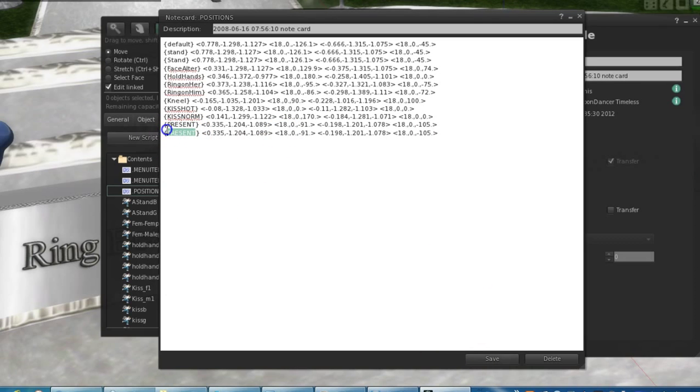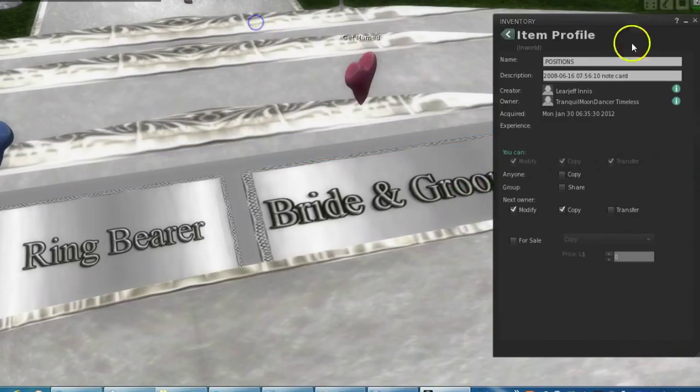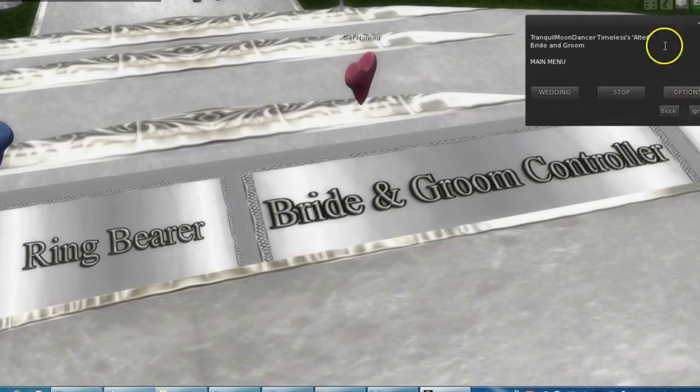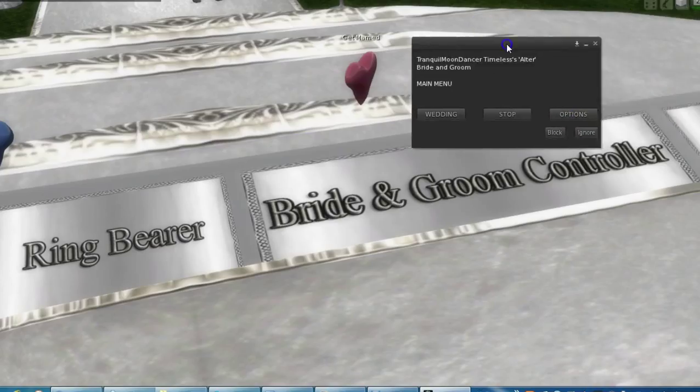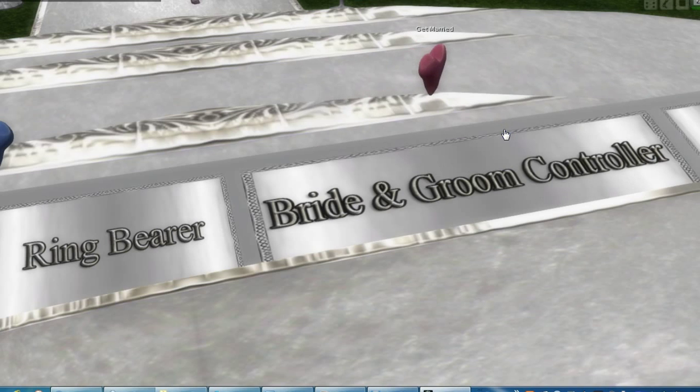So change the name to whatever you want that pose to be, and we'll say read B for Bible. And leave this position for right now, because that's a position that's working for this pose. So just for right now, leave these numbers, okay? And hit save. Then go ahead and close this out like that. And then I want you to click on the controller. Go to Options. Go to Shut Down. You have to shut it down in order for it to read the new thing that you've added, the new animations and the new note card.